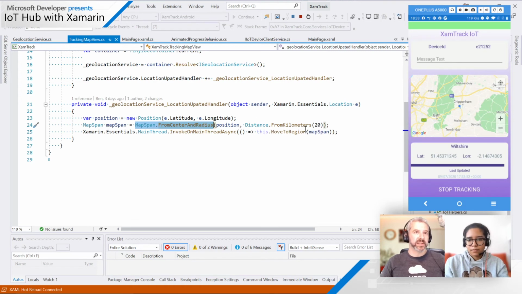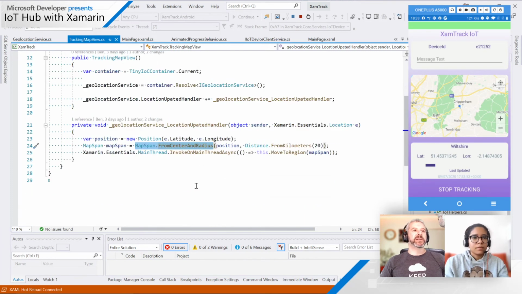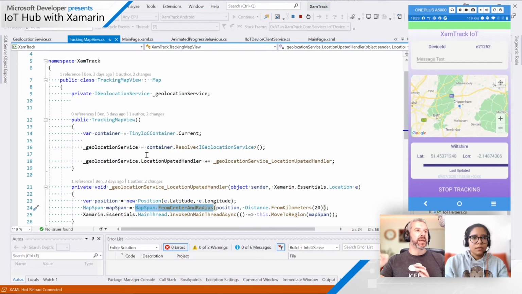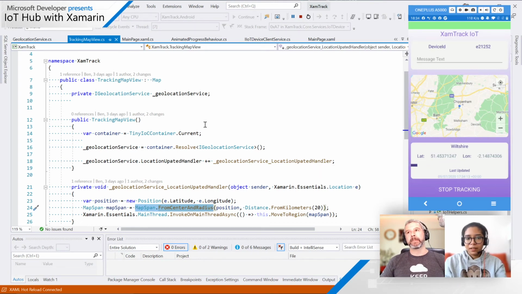You can also specify the distance and the height, all that kind of stuff. So this is basically a custom control, just slightly extending the provided map view. I'd be tempted to see if I can get this in as a PR, because I think this would be useful functionality to support something like this.